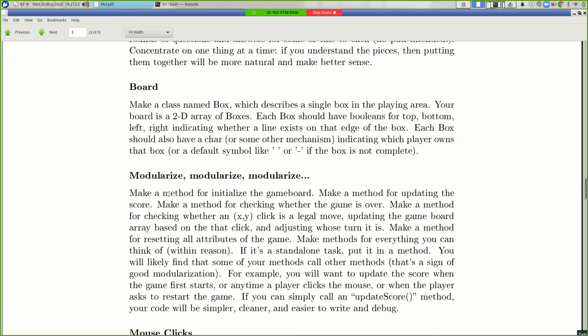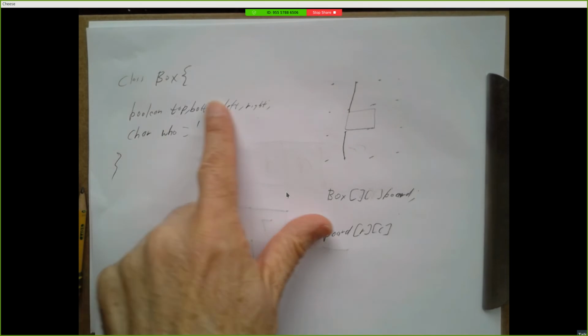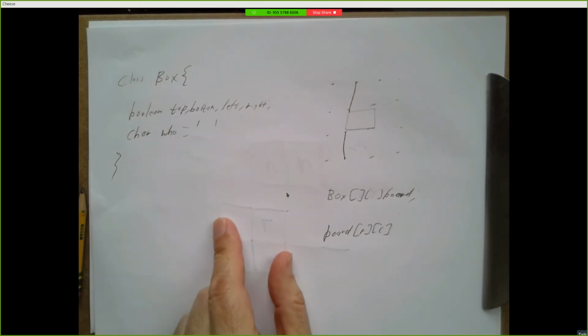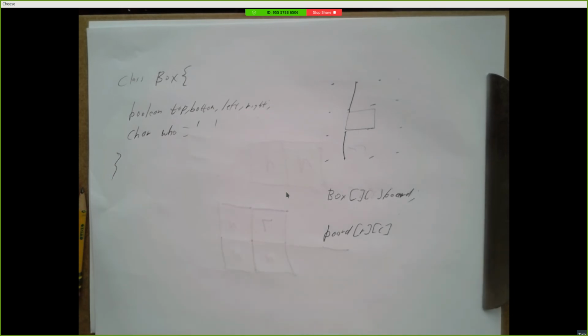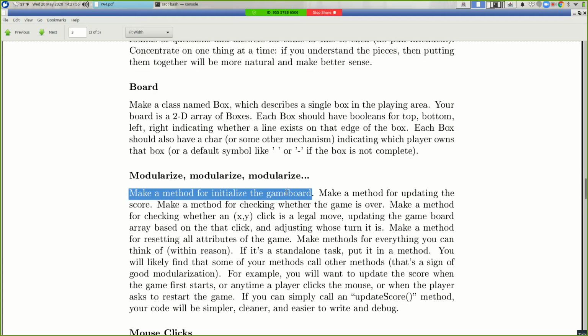So here's some suggestions. Make a method for initializing the game board. Why do you do that? Well, because when you first construct the game board, you can just say initialize game board. And when the person hits the restart button, you can say initialize game board. And when the game ends, if you automatically start a new game, you can just say initialize the game board, right? And that can handle all the stuff. That can handle resetting these booleans to be false and setting the who field to be empty and resetting the score to be 0 and 0 and so on and so forth.